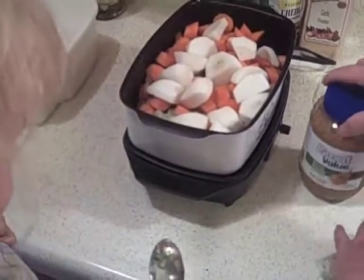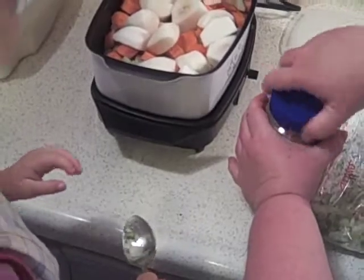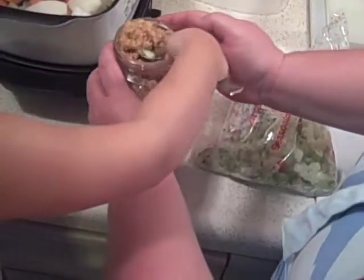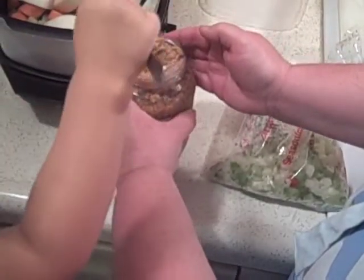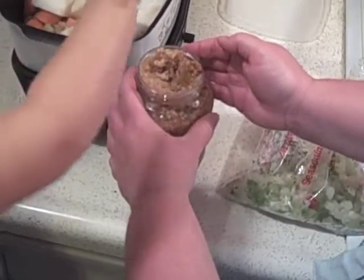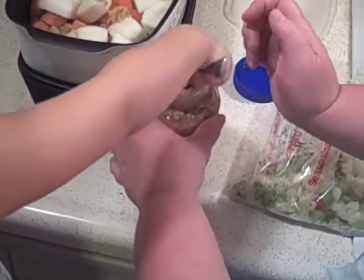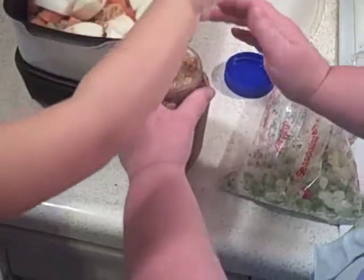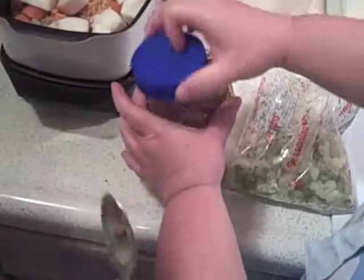All right, now we need to put in some minced garlic. Take your spoon and dip it in here. And do it one more time. Good job. Maybe one more time. I want about a tablespoon, so I think she's about to get it. There we go. One more. Okay, that's enough. We're going to shut this up.